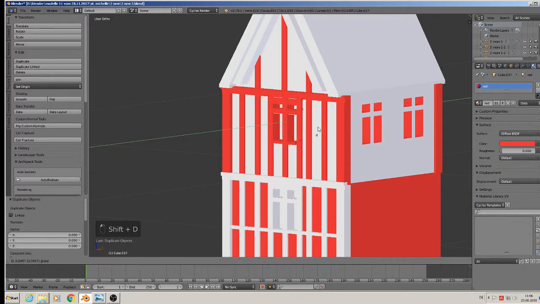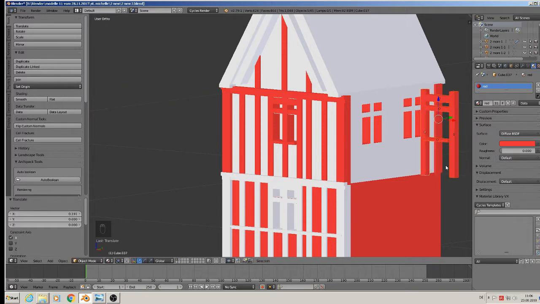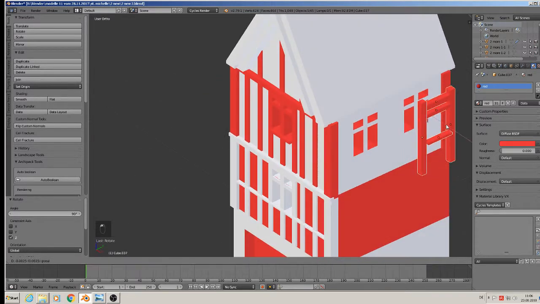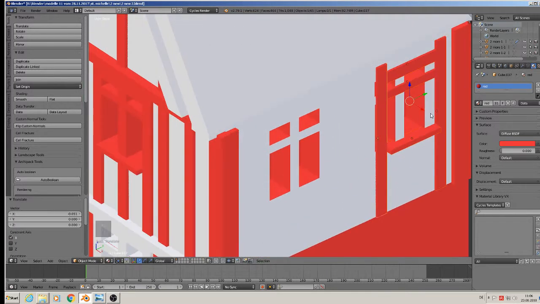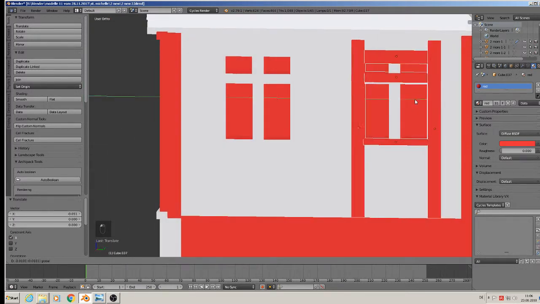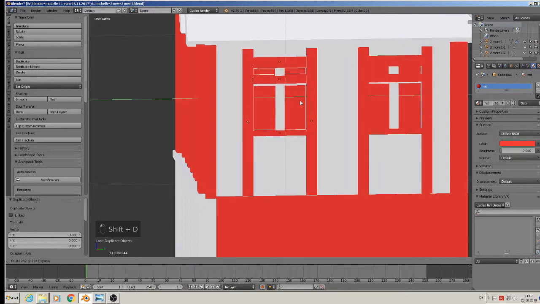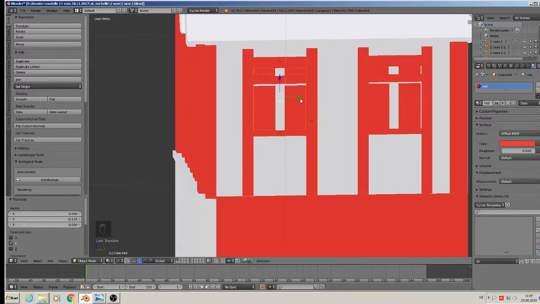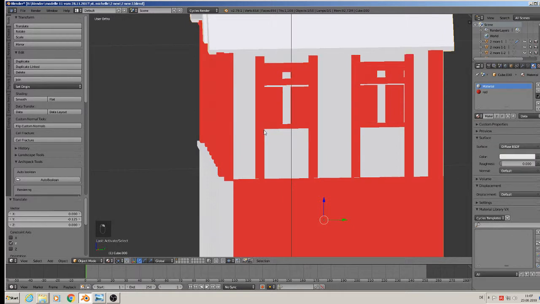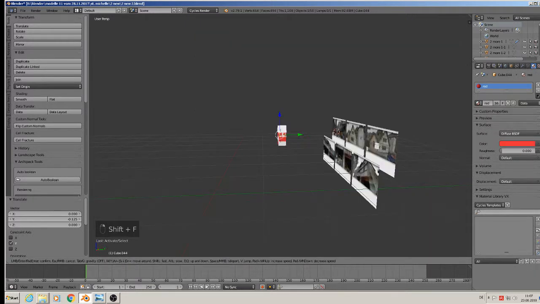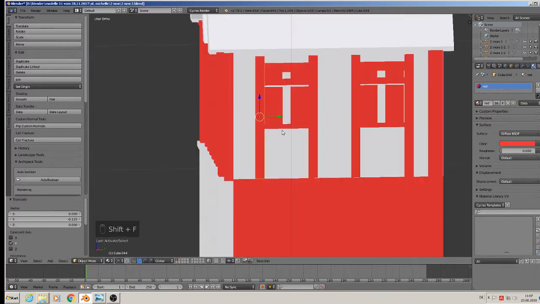Shift D, rotate set 90, and bring that into. So we have it here. Then Shift D, place it on the other side too. And then simply plug here one, oops, in the middle.